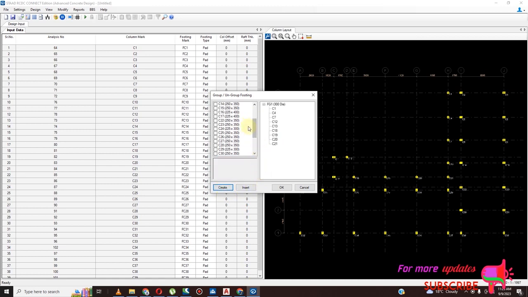And then I have column size 250 by 350. I will select all of them and then create group. This is very important, and this is why RCDC is the best, because this is how you will find it on sites.